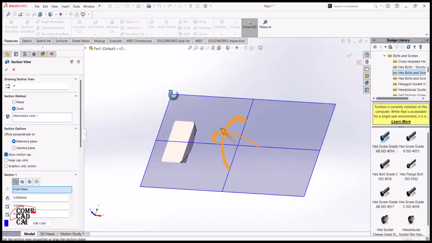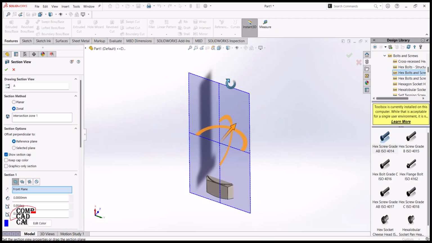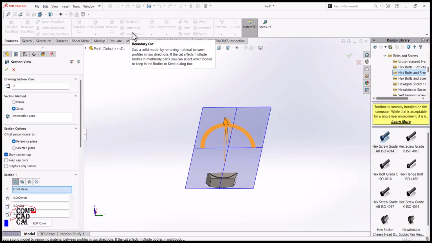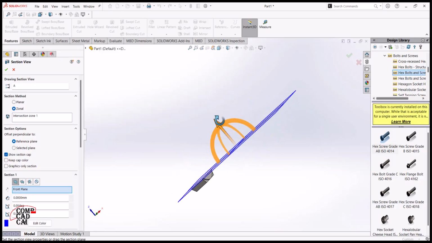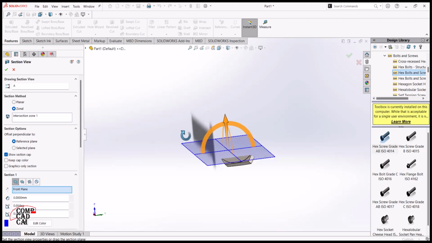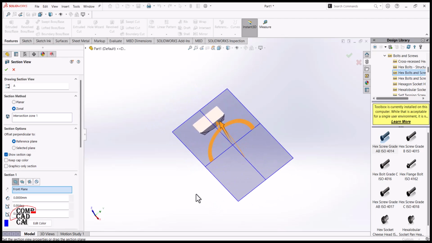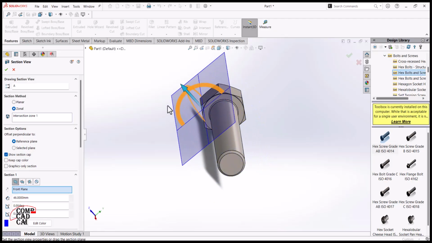Once you make the cut, you can choose to rotate the part by using your scroll. So you press the scroll button. It gives you the ability to rotate. So once it rotates to the position you want, then you release it. You can decrease the depth of the cut by dragging this. Okay, so you see what?